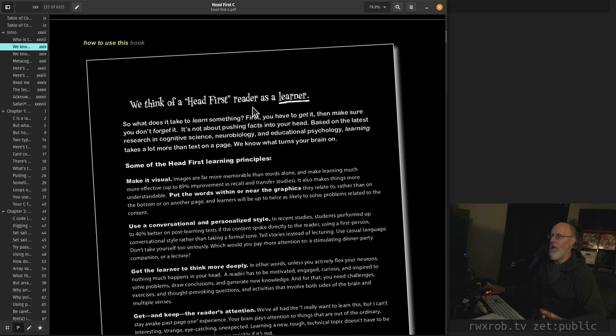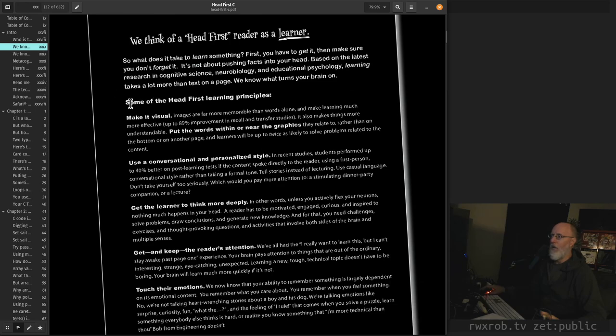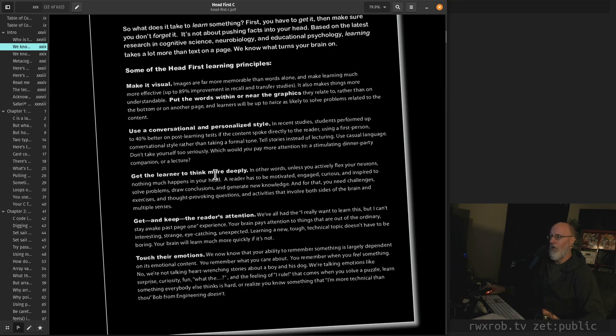We think of the Head First reader as a learner. You're trying to learn. So I love this. Some of the principles from Head First C are backed by science. Make it visual, make it conversational and personal, get the learner to think more deeply, get the reader's attention and touch their emotions.